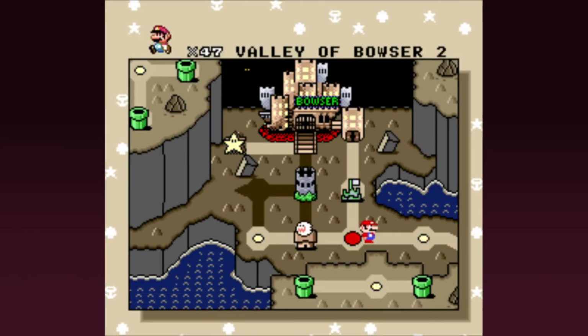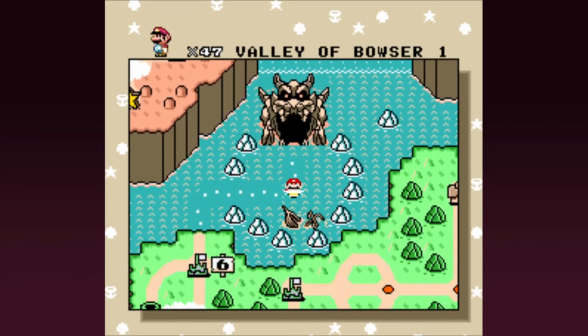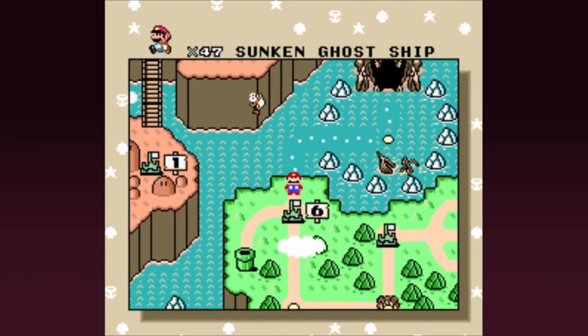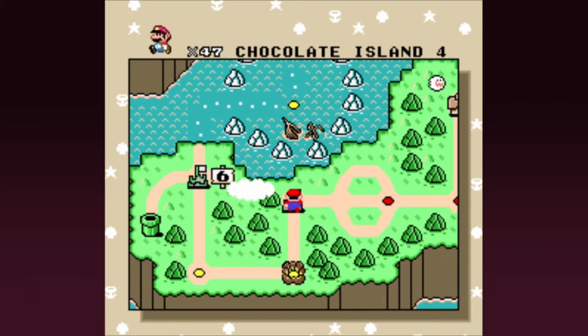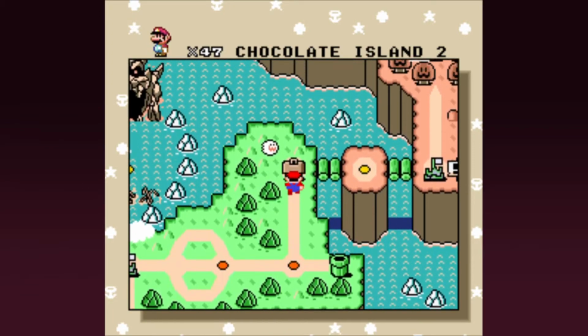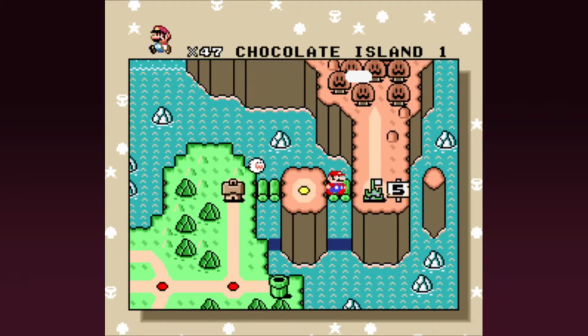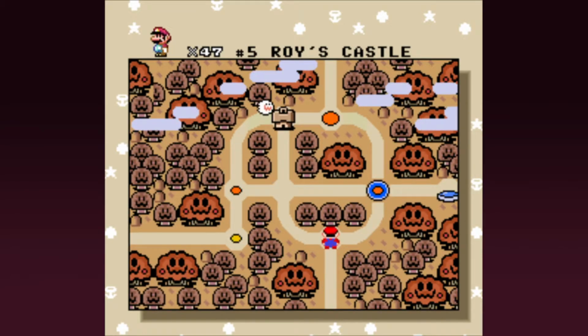You know what? I'm gonna get a cape. I have a theory, because instead of using that P-switch on the block, making the block staircase with the coins, because I'm not great at doing that, I'm gonna get a cape feather so I can just fly up there.